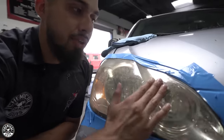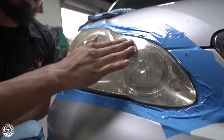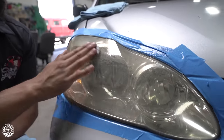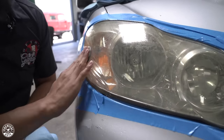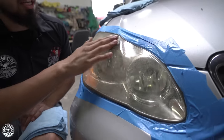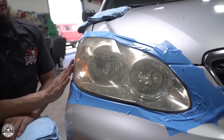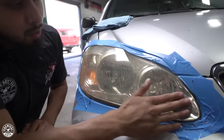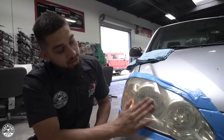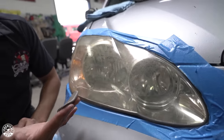Just go to the surface and you guys can hear — all of that graspiness is just the contamination sitting on the headlight. Most people will say, why would you even clay bar? Why would you restore the headlight if it's just a beater? But keep in mind, you might have someone in the car or even yourself, and you want to stay safe at all times. Seeing perfectly is the best, because I've driven around with hazy headlights and whenever you go into a very dark area, it can be very, very hard to see. So that's why we recommend restoring your headlights.